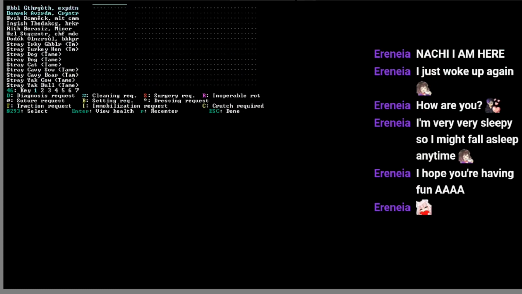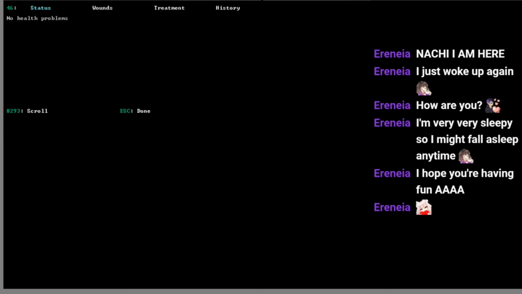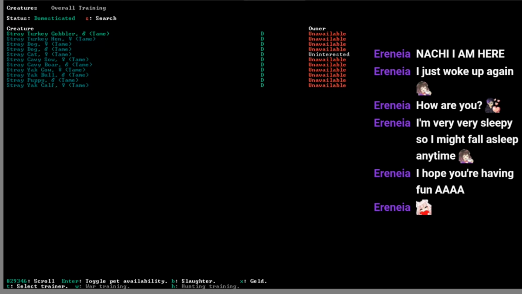Actually... Oh. How is everyone's stress levels? See stress levels. Yeah, I don't see stress levels. So I'm gonna say that there is no stress. Oh, one of the turkeys is owned. Amazing. Okay, and the cat is uninterested in being owned. That is regular.